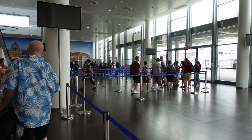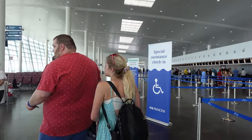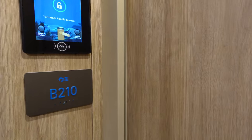Now, granted, I will add an asterisk here, because when we did our Med sailing, some of the people had been on the ship for 2-3 weeks. They were doing the extended sailing. We were just doing the 1 week, so there wasn't as many people checking in, but I mean, we didn't wait in a line. We easily, because we checked in ahead of time, had our medallion set up, just walked through everything. I don't even think we waited for something. That also going into the app, being able to, like I said, do the room service. I thought the app overall was really good. There's some caveats there. But huge, huge fan of the medallion app, being able to open your door without fumbling for a key just because you're wearing your medallion, because you don't need to stick it there. It was great.